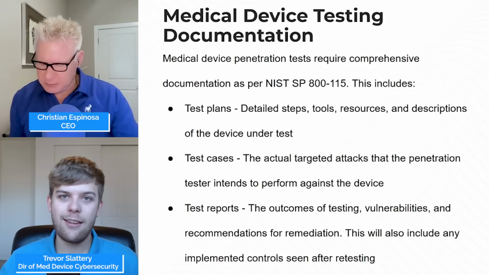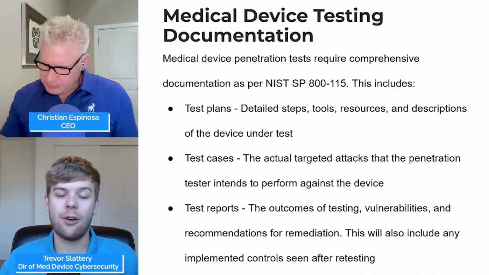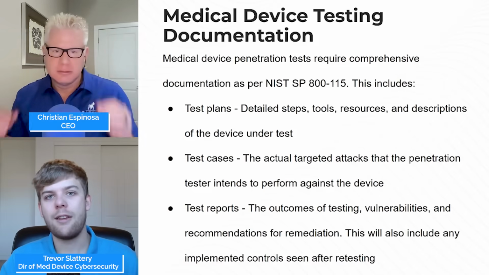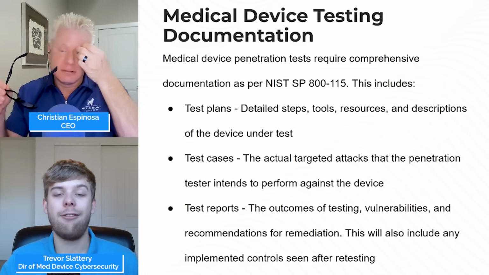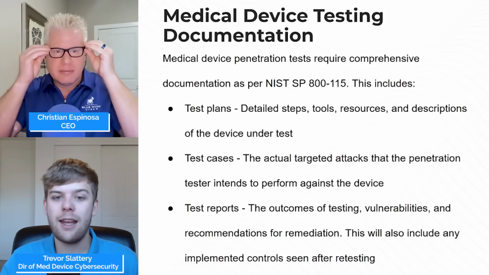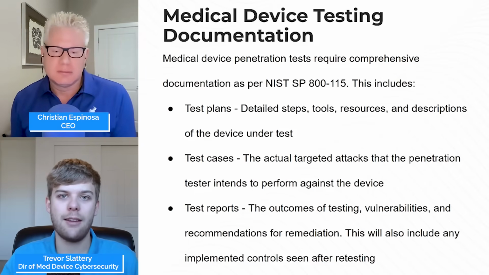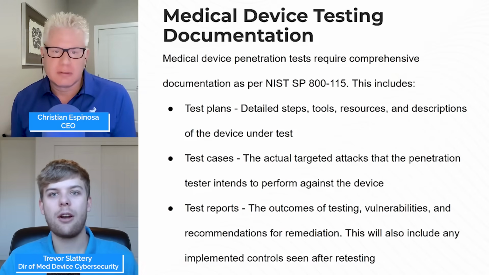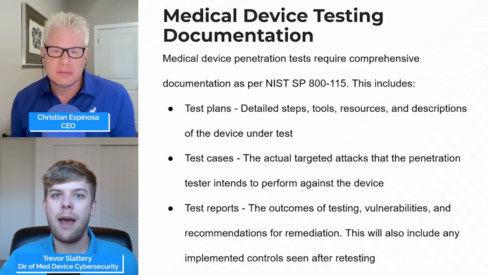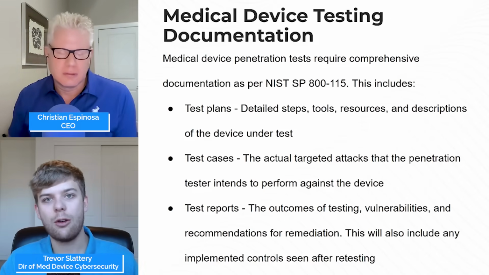So when we have a failed test case, of course, the next step is going to be to remediate it. Once it's remediated, we have to go in and verify that everything is remediated. So we're going to generate the final report, which talks about any remediation in place. This can be a little bit of a cyclical process. As part of our retesting, we want to see if we can bypass any fixes. Sometimes a certain control may be half implemented or implemented incorrectly.